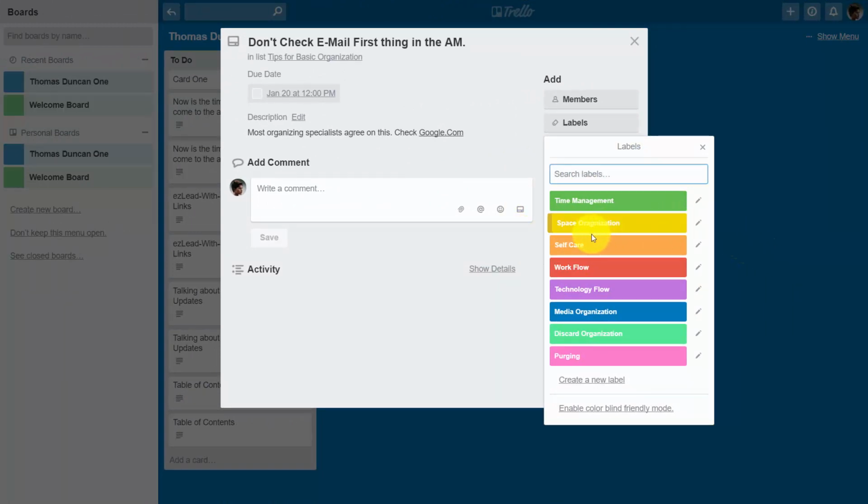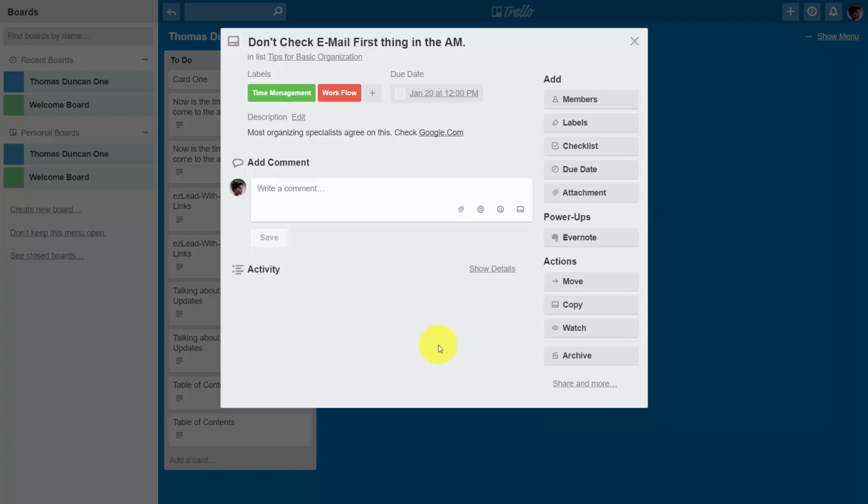on a particular card. And just so that you'll know, these labels are going to be available throughout all of our boards. So we're going to be able to use these labels on any card inside of any list inside of this board that we're in right now. If we were to go and search another board available to us, we would find that these labels would not be available. So we're going to check the labels that are going to be associated with this particular card. We can do that by clicking on the label, and then we can click inside of the box.